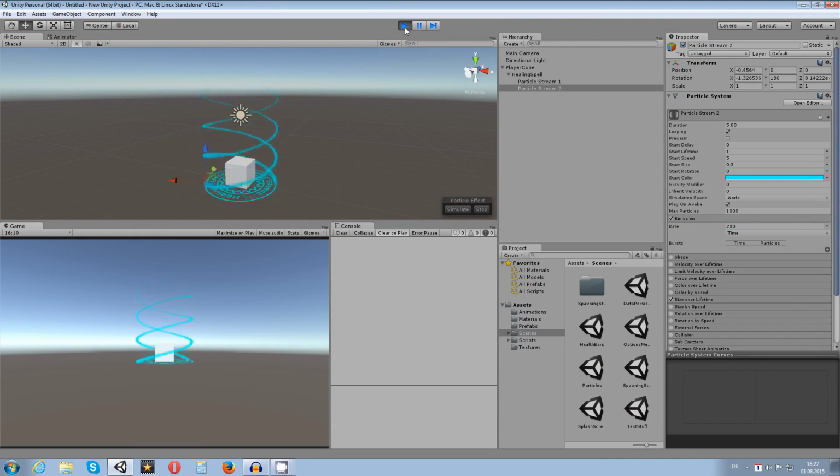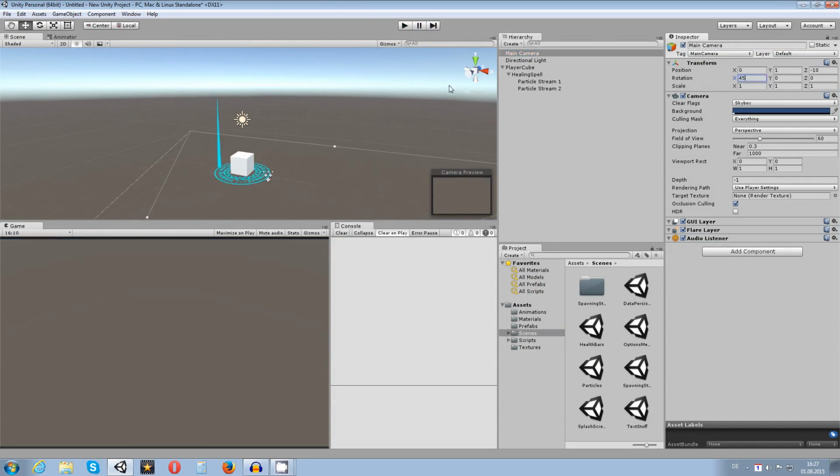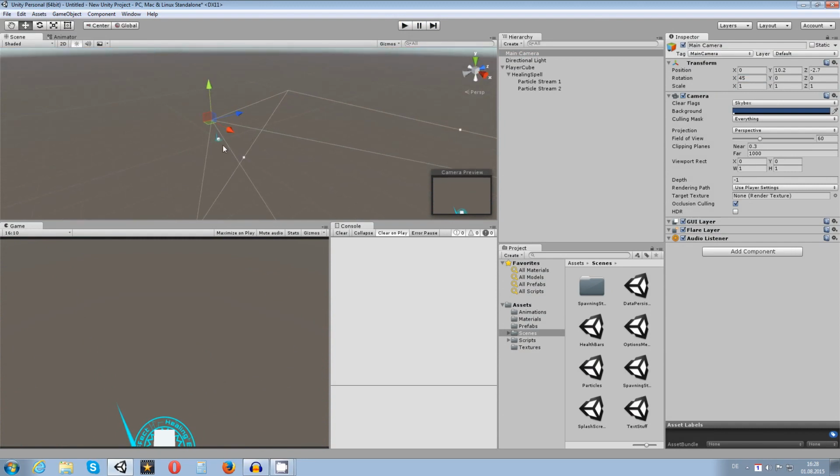I also go over and change my main camera to a 45 degree angle, that I can see the result maybe better later on. Not really.